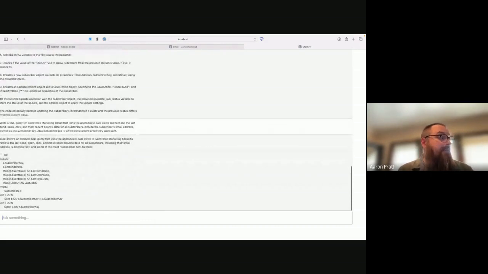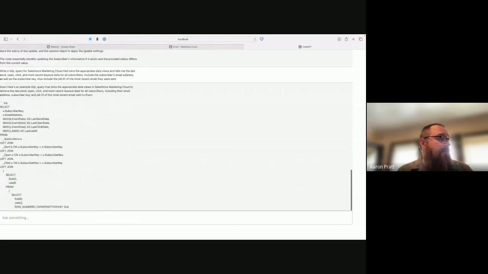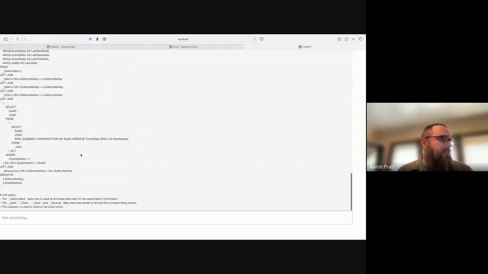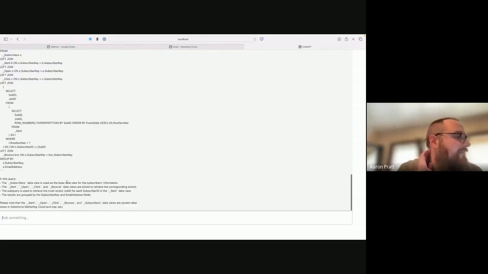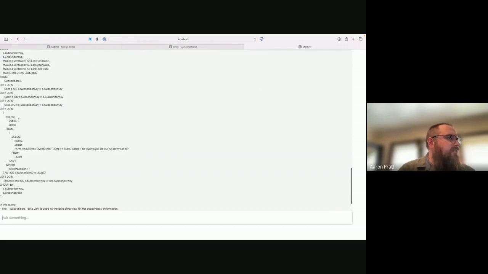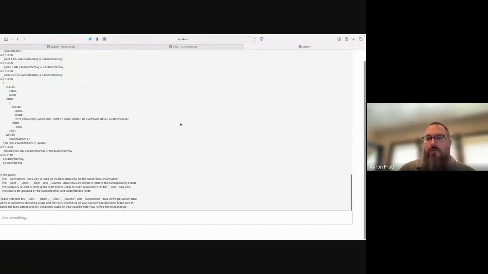Yeah, that looks pretty good. That's maybe not the best solution for Marketing Cloud. That's something we'd want to revise. I'm no SQL whiz, but this is a pretty quick way to get some code that is either going to work or mostly going to work that would have probably taken me, I don't know, 30 minutes if I was going to sit down and do this manually. Again, I'd probably have some prompts and ask it to limit this to just a single select statement if we're going to go through some other examples here.